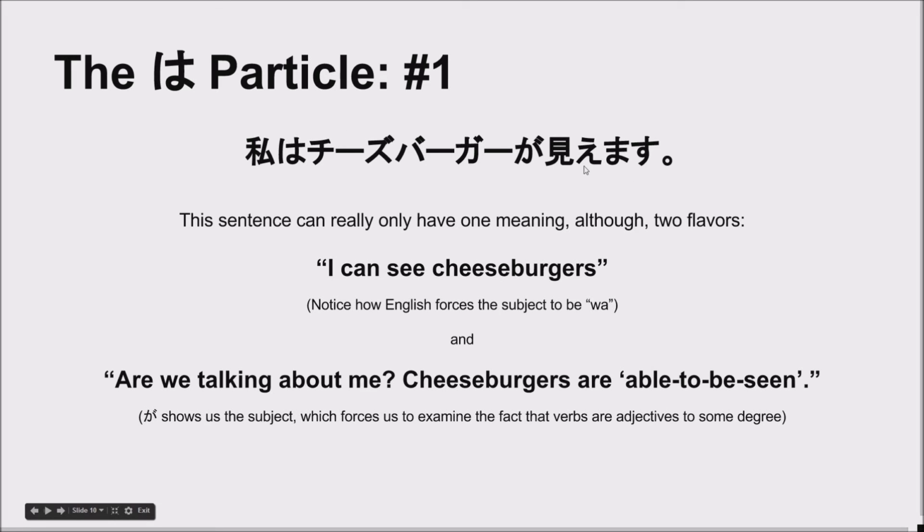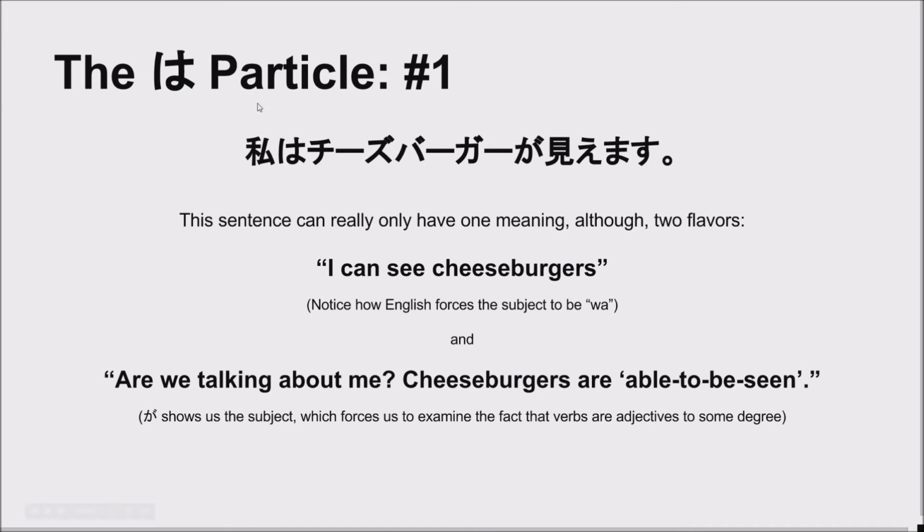It's almost impossible to translate this properly because notice how I had to use the word "are." There's no "are" in the sentence. There's no desu. English can't handle this. Cheeseburgers are the subject, and they are. Oh, I just used the word "are." They able to see double.